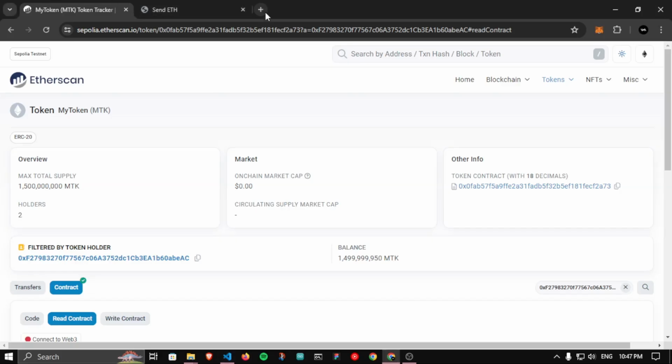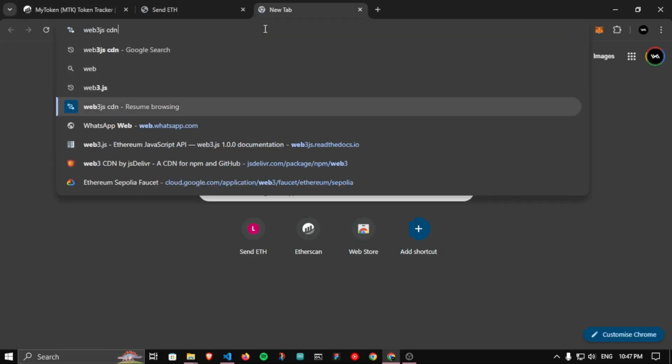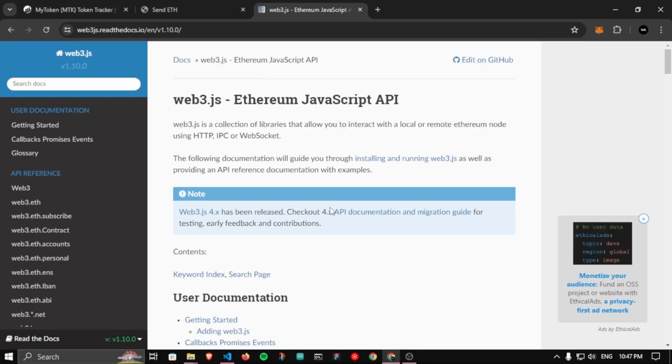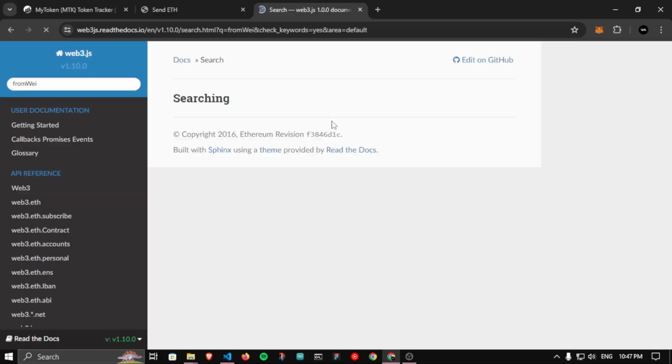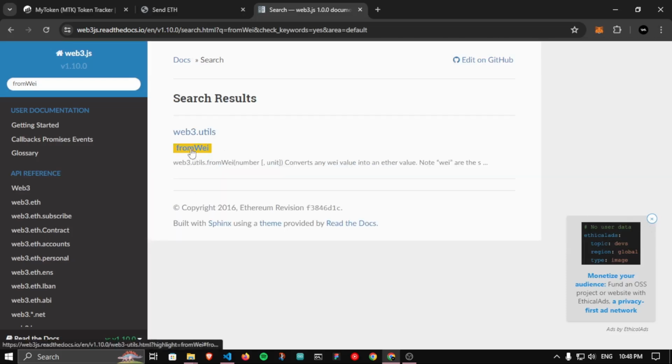Just open up your browser and reach the Web3.js documentation. I will put the link in the description, go and check it out. And here search for the function we are using, that is fromWei. Press enter. So it's searching, let's keep it searching. So here is our web3.utils, click on this.